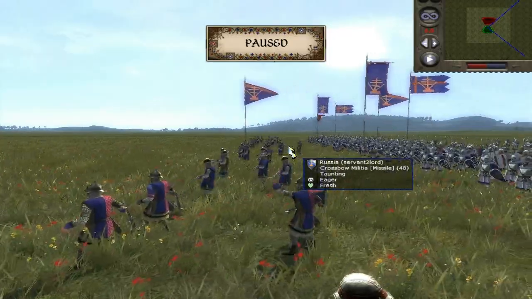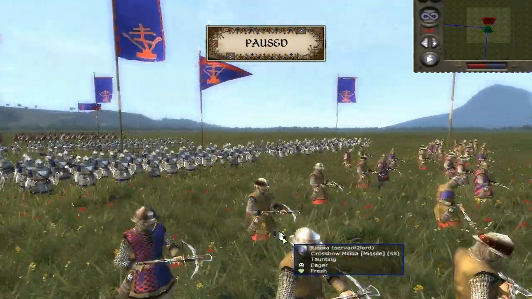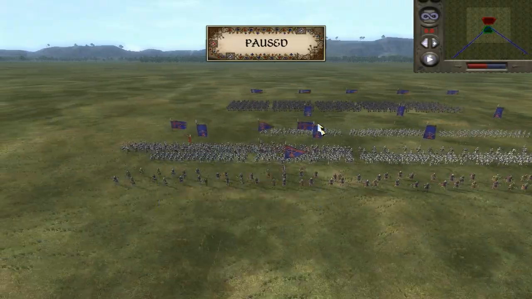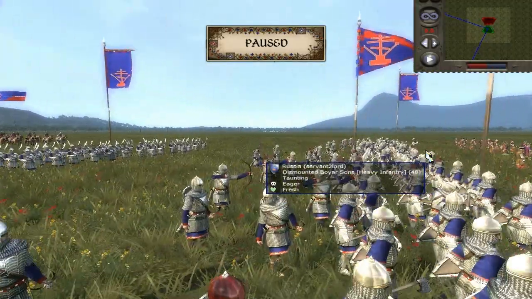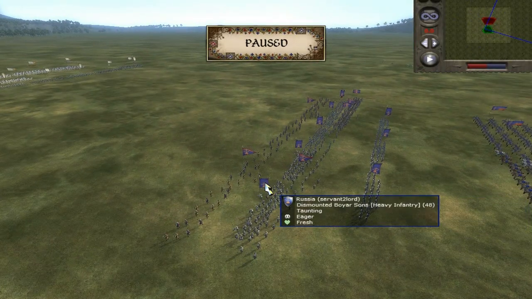Anyway, I've got 2 units of crossbowmen up the front. This is for support and for a meat shield. They're crossbow militia, so they're not expensive and they're pretty expendable. My army's mostly a rush army. Actually, no, it's not a rush army. Okay, I forgot, it's been a wee while since I did this one.